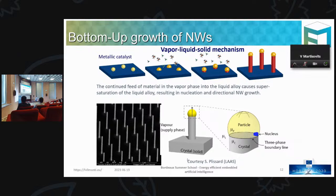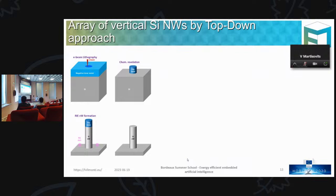What I can say is that you have to be careful about contamination during the fabrication, and the defects that can happen at the size of this nanowire, but this is one way to do it. On our team, we are working on a top-down approach. So basically, we take our Si wafers and we spin coat a negative resist that is electrosensitive. And then we directly write with e-beam lithography the pattern that we want.